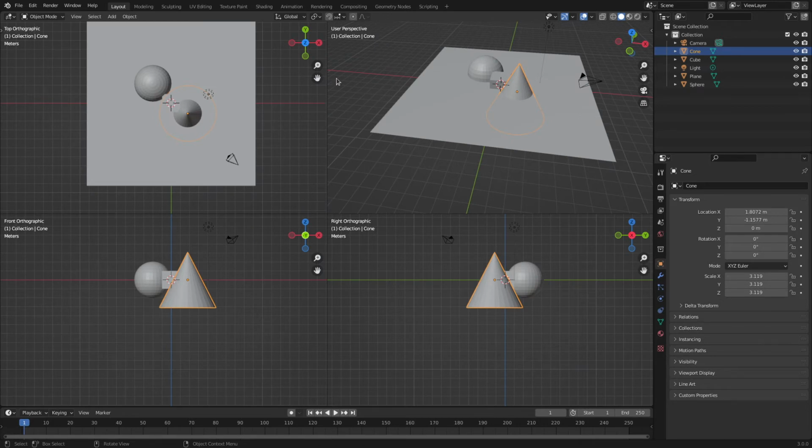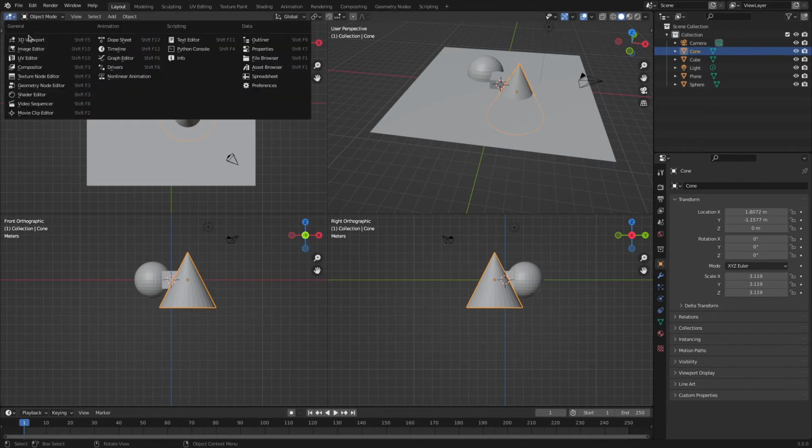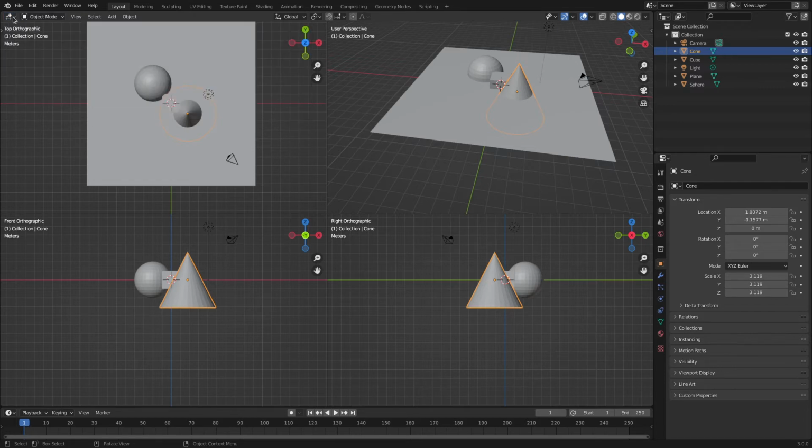Okay, and see these separators, I can't even get my double arrow mouse icon to change the size of each of these views. So even though we've got our compass gizmo up in the corner and all that stuff, you'll notice that it is the same view because we only have one editor selector drop-down here. So if I change this to something else, the entire editor would be replaced with whatever I changed it to.